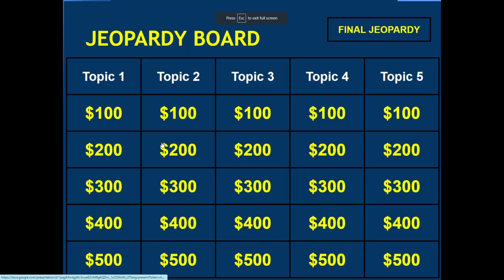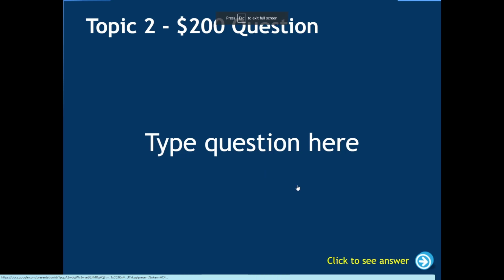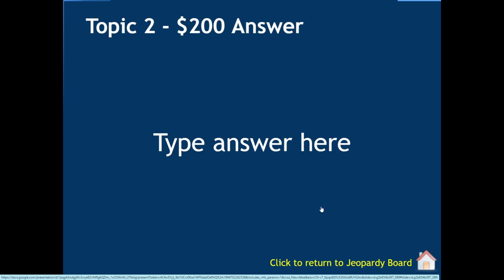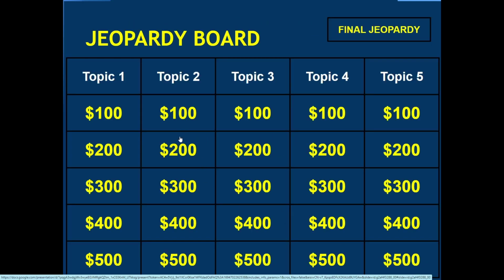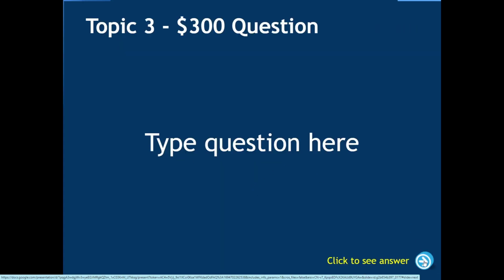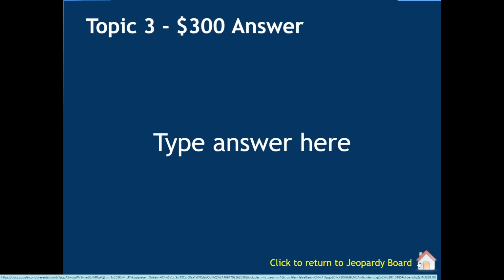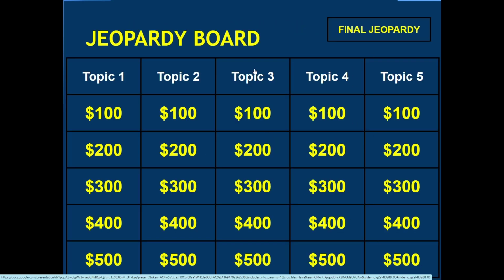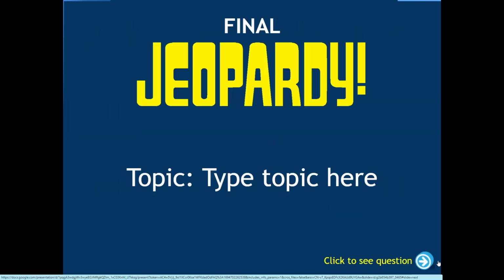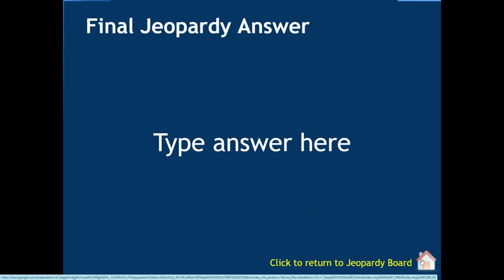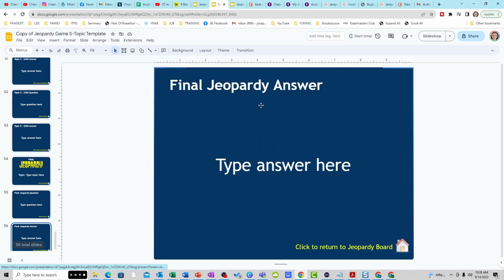So if you go in here, you can click on these different options, you can type in your question, and you can also include videos and audio and all kinds of fun stuff in a Google Slide. And you click on the answer, and it shows you the answer, and then it returns to the Jeopardy board. Now, unfortunately, it doesn't update when those have been selected, which is unfortunate. But it's a good basic Jeopardy tool you can use. And again, the guy did it for free. He's sharing it. I respect it.